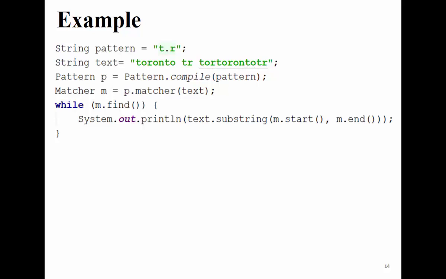We came across this example last time. We say we have this demo example to show the power of search of the pattern. We create a pattern, as you can see, T dot R. When we say dot, it means any character, and we are looking for exactly this pattern. We end up running this and retain the result as 3 results, and we iterate through it with m.find. And we look for a pattern with T as a start, R as an end, and we have any character. It happened to be O in the middle all the time.